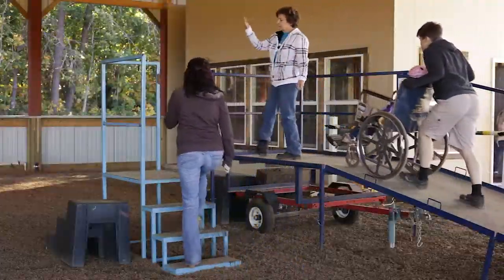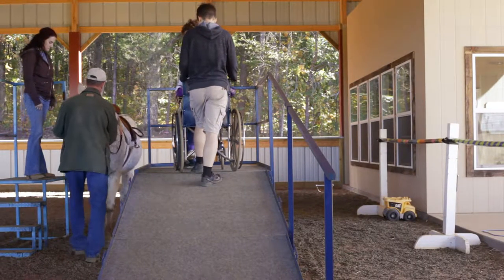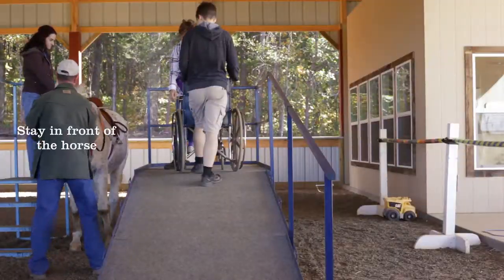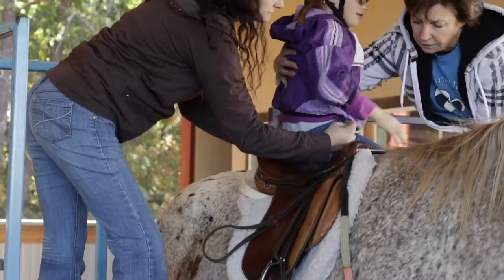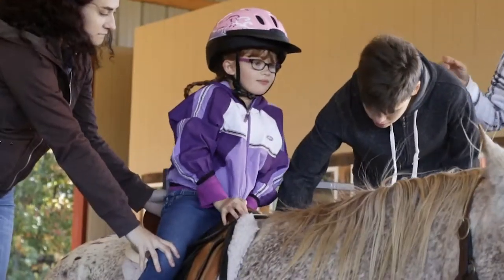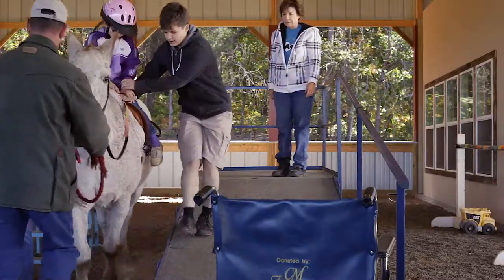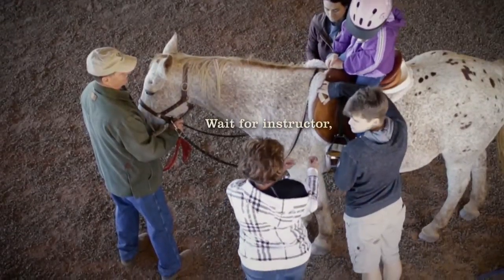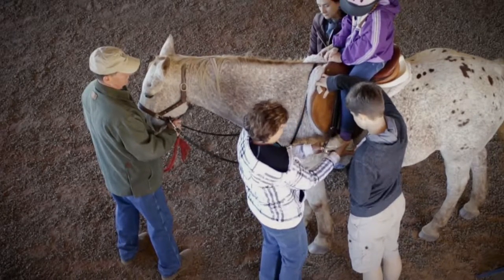When the rider is ready, take the horse to the loading ramp. The horse leader walks into the ramp area backwards to make sure the horse doesn't injure himself bumping into the ramp. Always stop in front of the horse — you must not leave the front of the horse. After the rider is mounted, wait on the instructor and rider to give the command 'walk on,' then lead the horse out of the ramp straight. Assure that the horse stays close enough to the ramp that the sidewalker on the ramp can still have contact with the rider until completely clear of the ramp. When clear of the ramp, stop and wait for the instructor to check the tack one more time and make sure the rider is balanced in the saddle.